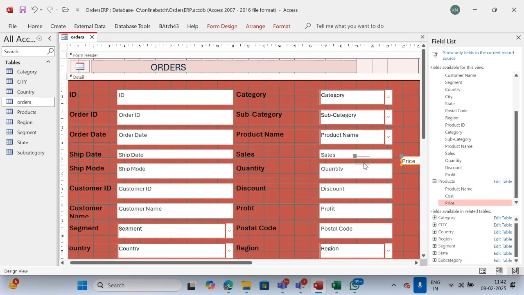Then price. Here you should see it, so the customer can check what is the price of the product. And sales will be automatically there. So how will the sales be automatically there? So again, sales.